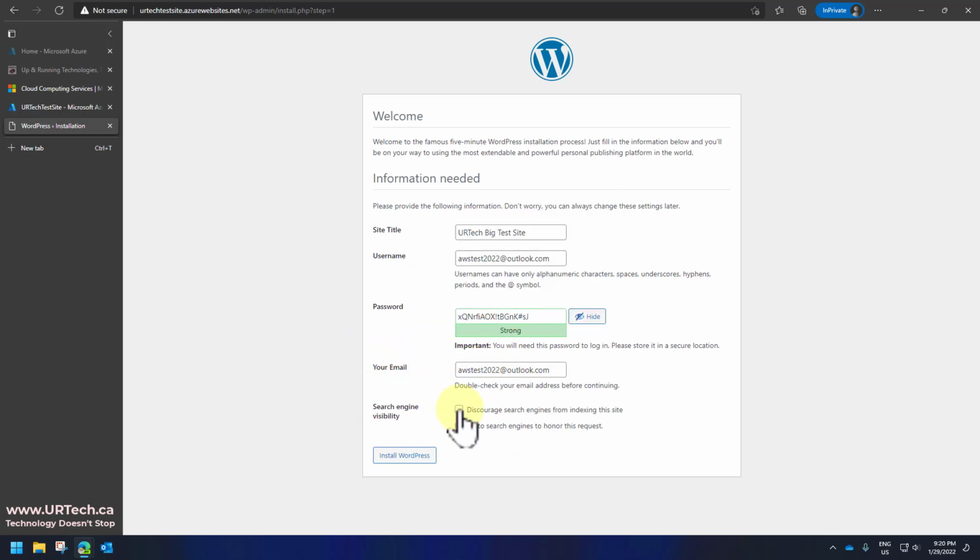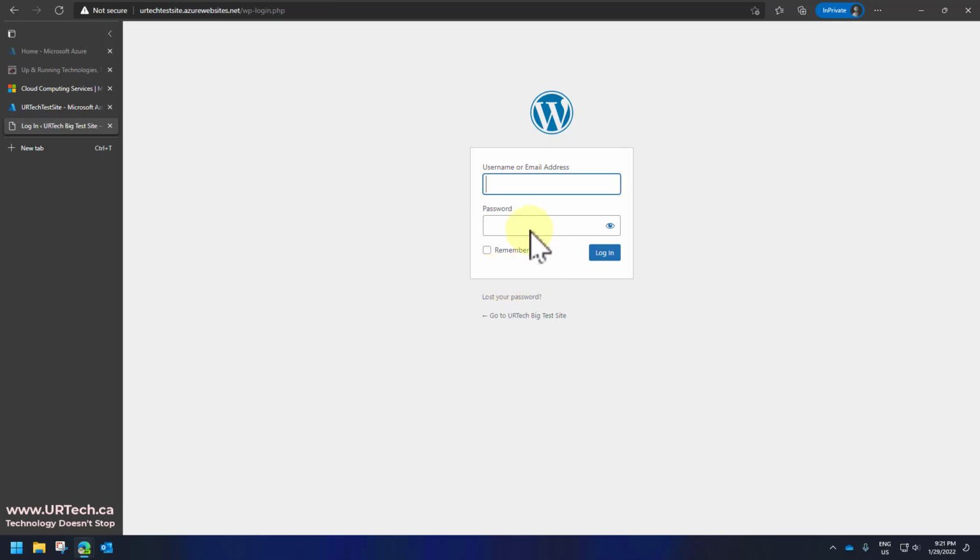And you can create a robots.txt file just by clicking this, which will tell search engines and other bots to not bother. I'm not going to bother doing that because I'm actually going to delete the site right away and I don't want to have it screwed up in any way. I want you to see exactly how it would work if you were doing this in production. Click install WordPress, click login, my email address, complex password.